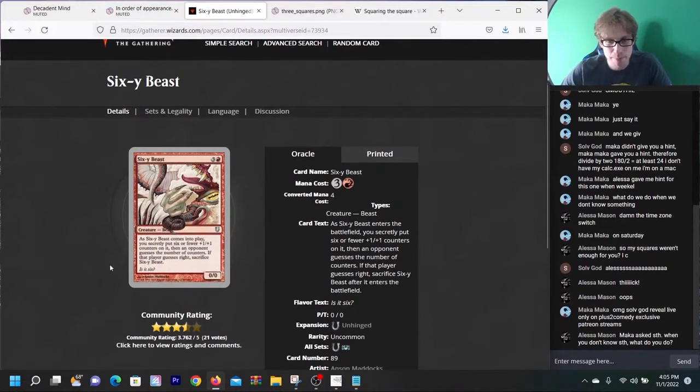As 6Y beast comes into play, you secretly put 6 or fewer plus counters on it. Then an opponent guesses the number of counters. If that player guesses right, sacrifice the 6Y beast. Is it 6? 6Y. I just got the joke. This is not what you wanted. This is clearly not what you wanted.